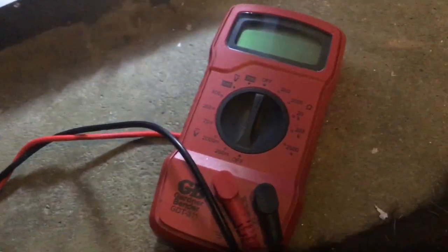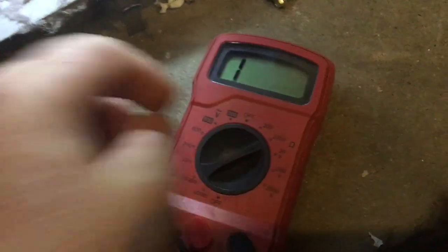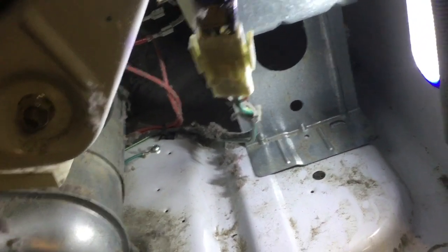I ended up placing the meter like that and trying through all the settings to see if I had any continuity through this element, which I do not, which tells me this element's bad.